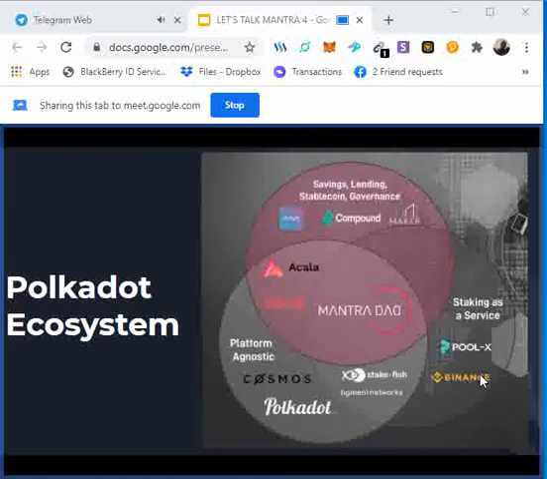So if you have a project that you have been investing in that is Binance related, or there is a DApp on Binance, Mantra can easily connect to that, and you can stake. When you are staking on Mantra, you are still staking on Binance. So there are links that connect all these projects to Mantra directly. For savings, lending, and governance projects outside Mantra, Mantra can have access to all those third parties and connect with them even as they are making use of Realchain.